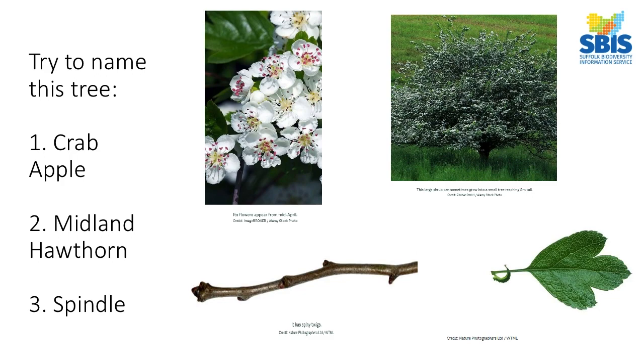And this is in fact the Midland hawthorn, number 2. So it has these shiny 3-lobed leaves with this deep green hue, as I said. They're about 2 to 6 centimeters in length, and the clusters of flowers are either creamy white, pink, or maybe even red, and they bloom from mid-April. So yeah, hopefully you got that one.